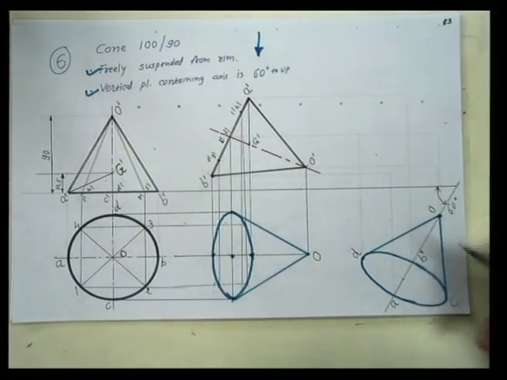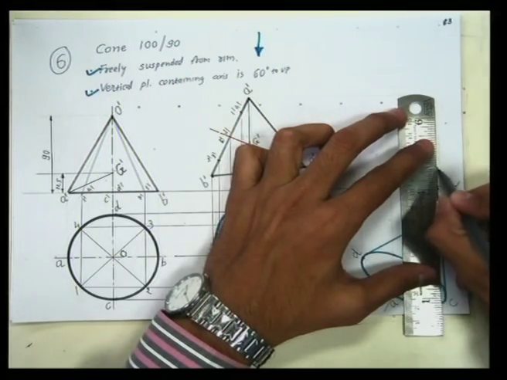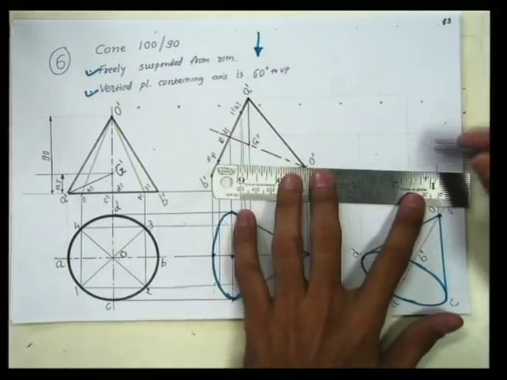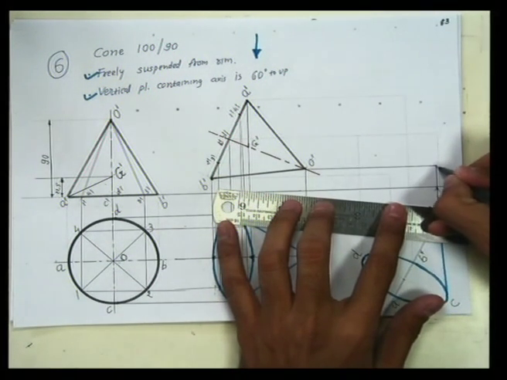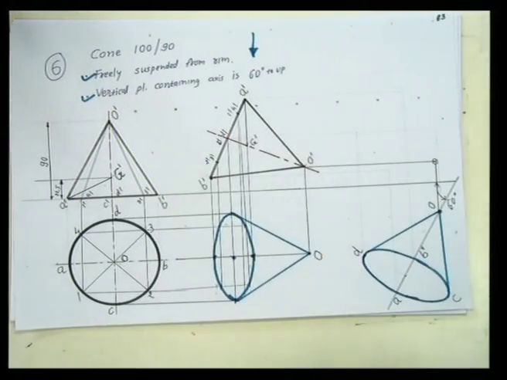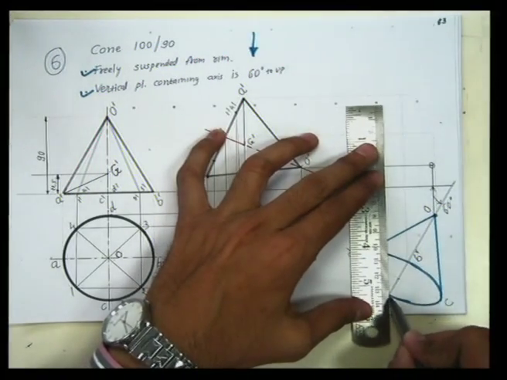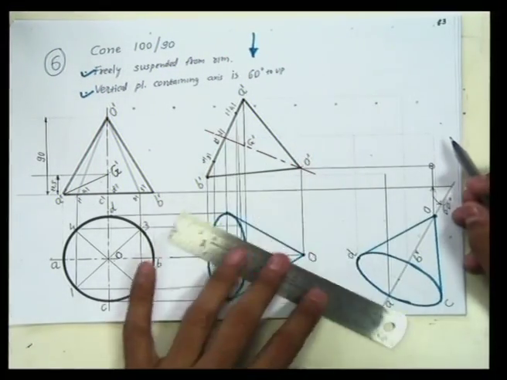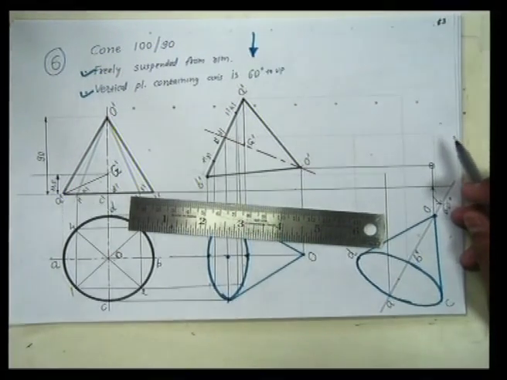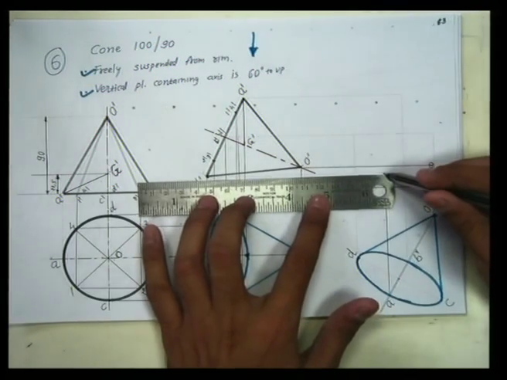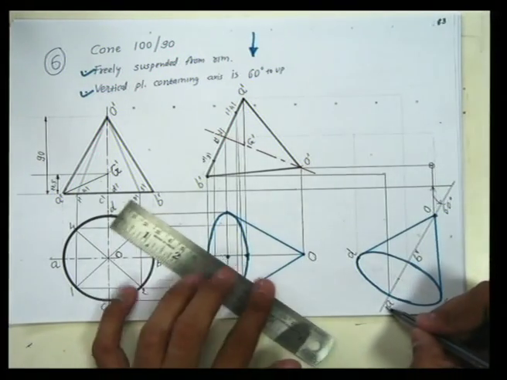Yes. Now we transfer the points. Apex point O is here. So vertical line from apex point O and horizontal line from O dash, this one, and both will meet at one point somewhere here. So here is the first point, right? Now second point A is here. So vertical line from point A, that would be like this, and horizontal line from A dash would be somewhere here. Here is the point. Here is point B.